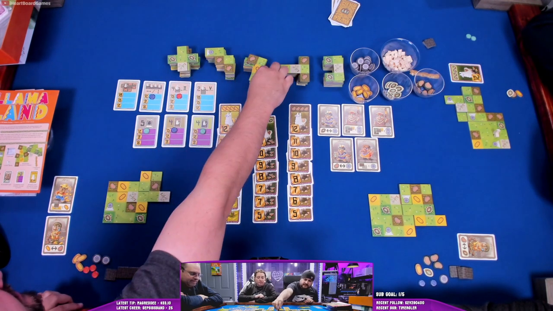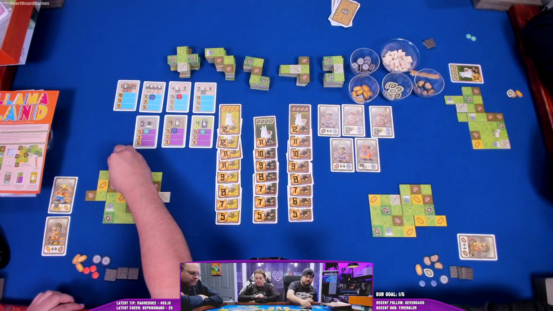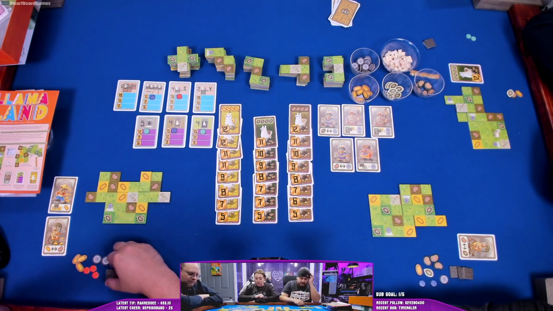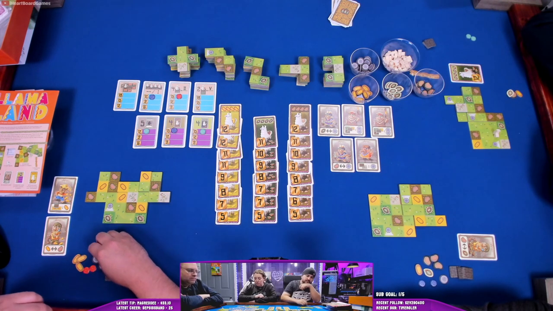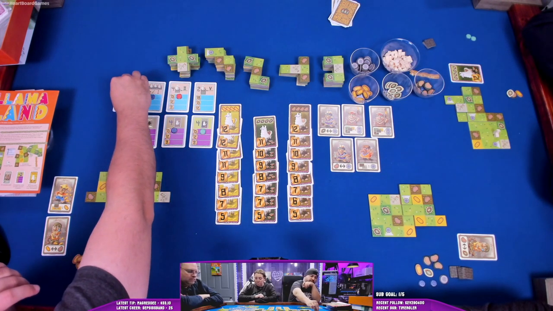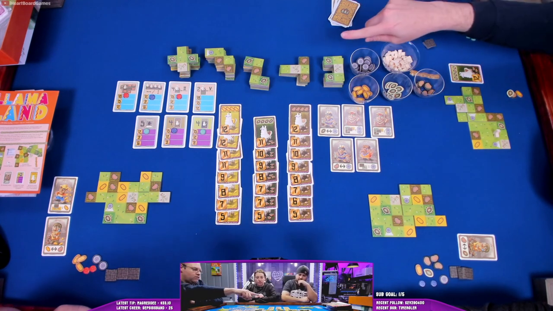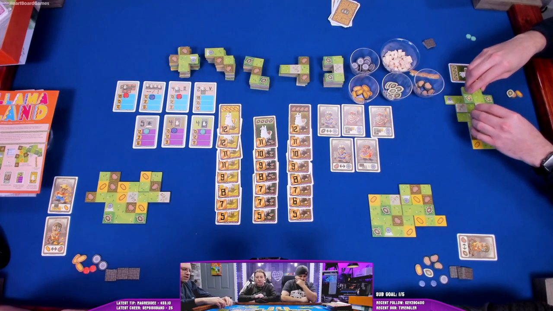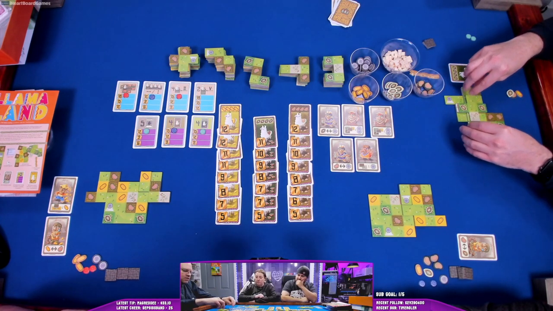I'm going to extend. Pretty sure, yeah. And then let's try this cliff thing. Should be fine. Should be good. I'm gonna take the cross one. This one? Yep. And so I get a potato, a cacao, a coin, and a person. Good stuff.